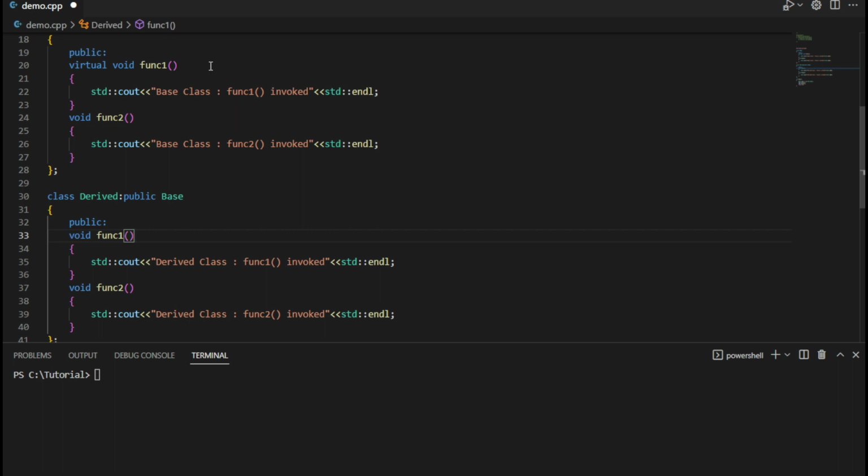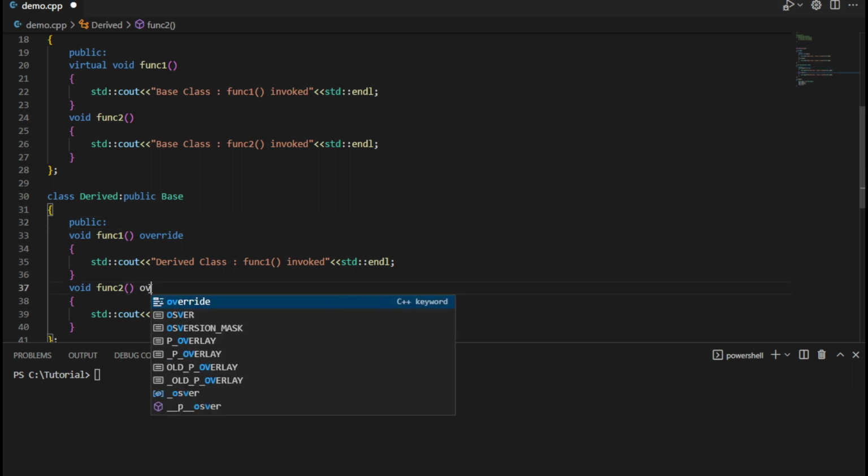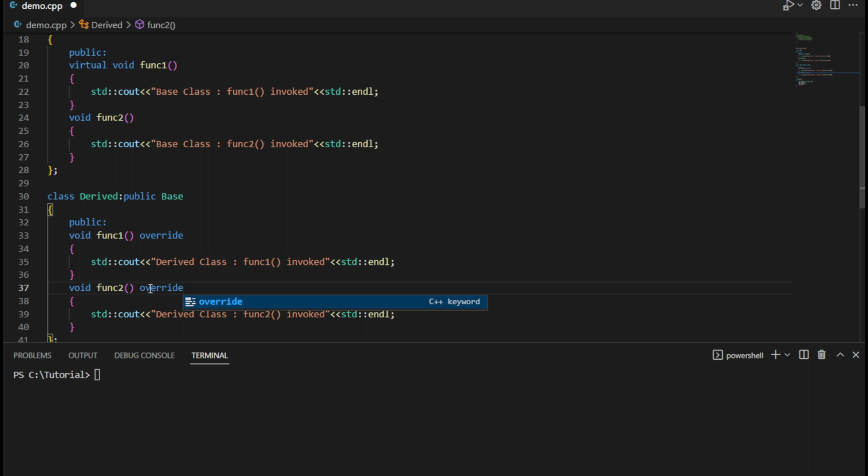But the override keyword is one of the best practices wherein we inform the compiler that we think we are overriding function 1, and if we are actually not, then please inform us. For example, I have not marked function 2 as virtual, and now if I think that I am overriding function 2, I can mark it as override, and immediately you can notice that there is an error.